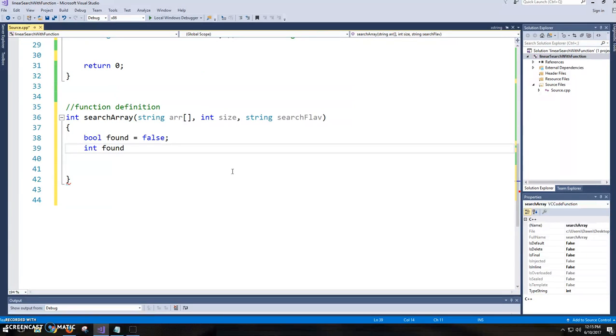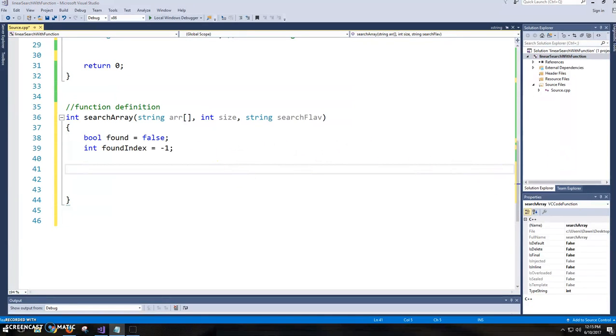We'll call it found index. I'm going to start it out at -1, because no such array index is numbered -1. That's not a valid array index. So if this function does return a -1, that means the flavor was not found, and that's what we'll tell the user.